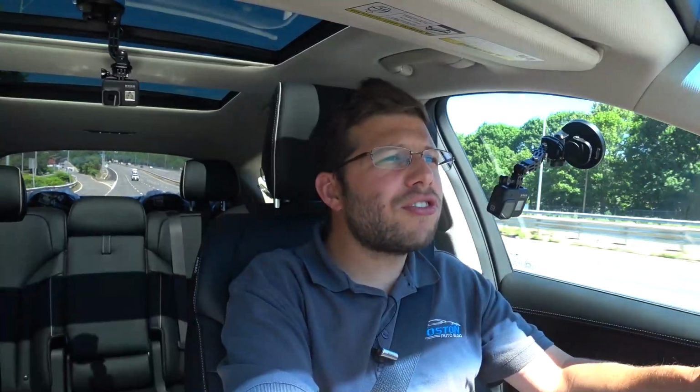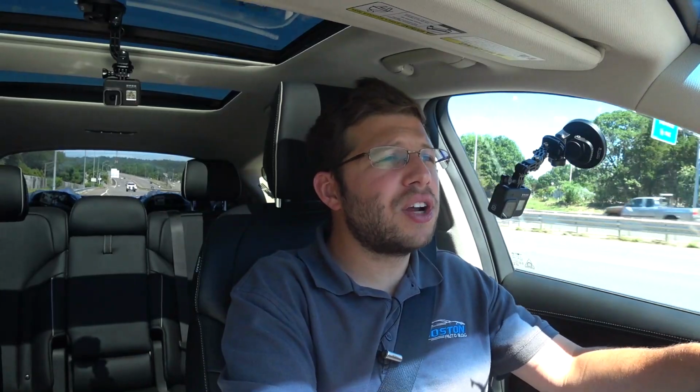But it's a very soft crossover. It goes over the horrible New England roads very nicely, and you don't really hear the road noise at all either. So it's a very well refined, very quiet and comfortable vehicle. If you are going on longer road trips, this is the crossover you're going to want to do it in.